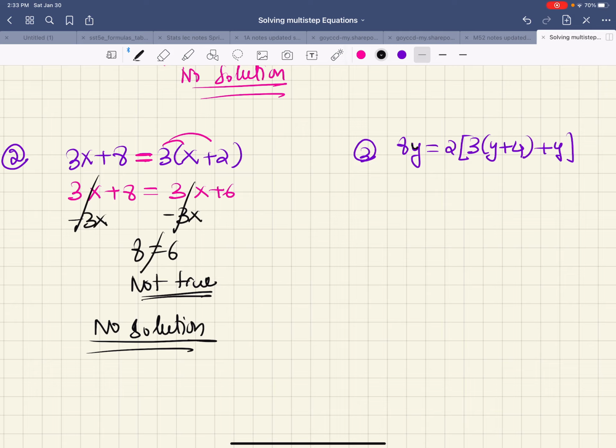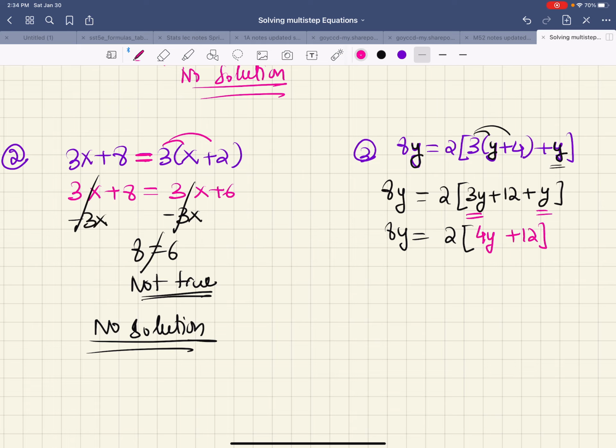Here we are with example number 3. The variable is y, so all these are y's. Sometimes y's can look like 4s, but these are y's. On the left-hand side there isn't anything, but on the right-hand side I have some work to do. First, I'm going to start with the distributive property. So 3 times y is 3y, and 3 times 4 is 12. I'm not going to distribute the 3 into y because that y is not in the parentheses. That is separate, outside of the parentheses. Let us combine the like terms inside the parentheses on the right-hand side. 3y and y are like terms. There's a hidden 1 in front of this y, so we can combine the coefficients: 3y plus 1y is 4y, plus 12.